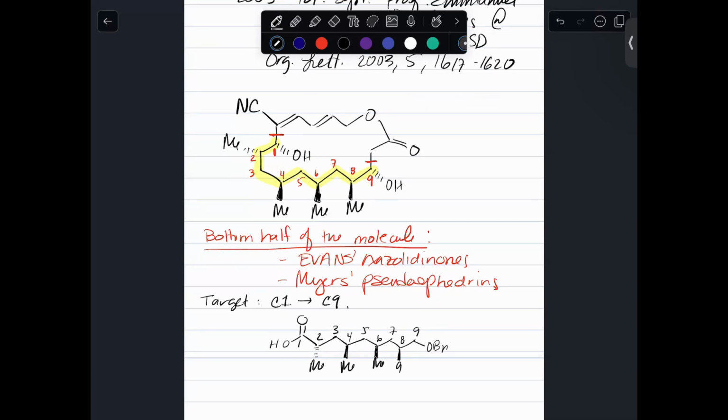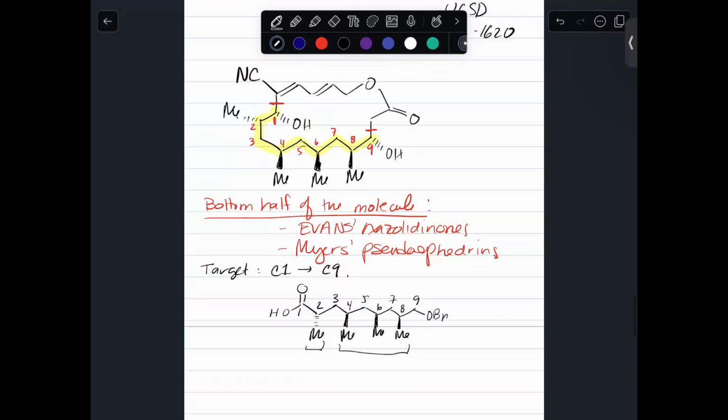The other thing that's hopefully obvious is that the stereocenters at 4, 6, and 8 are different from the stereocenter at carbon 2. So you can tell, oh, this is supposed to be a methyl. I apologize, I wrote a 9. You can tell that these are all the same and this is different and it's on its own. So this becomes my target structure. This is what he aims to construct.